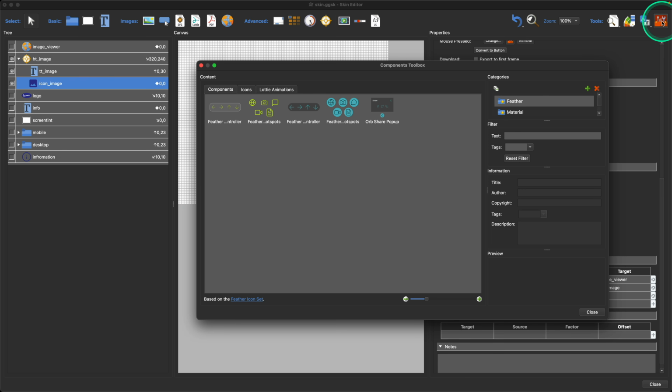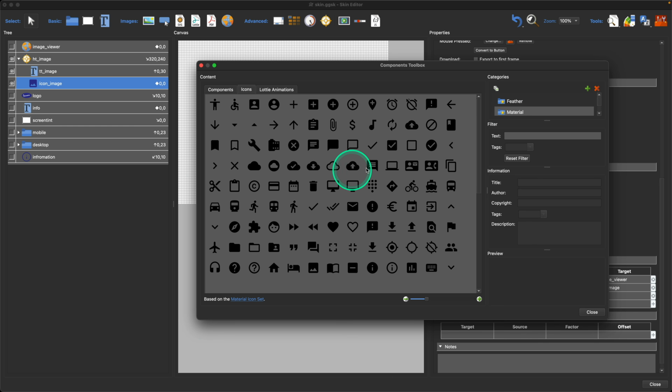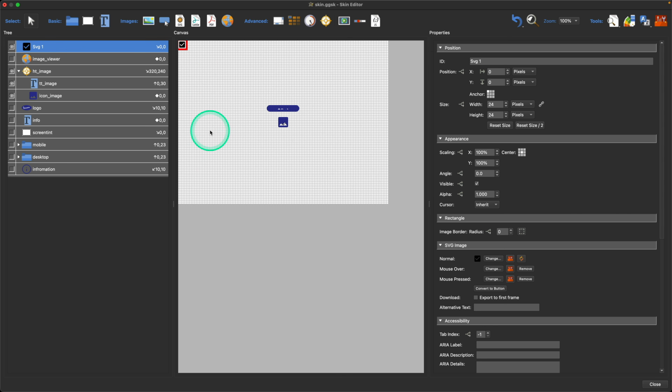So I'm going to open up the components toolbox, select icons, and select the icon set that I want. There's a little check mark there, I'm going to double click that and close that. I'm going to call this visit_image, and I'm going to drag that and make it a child of the icon.